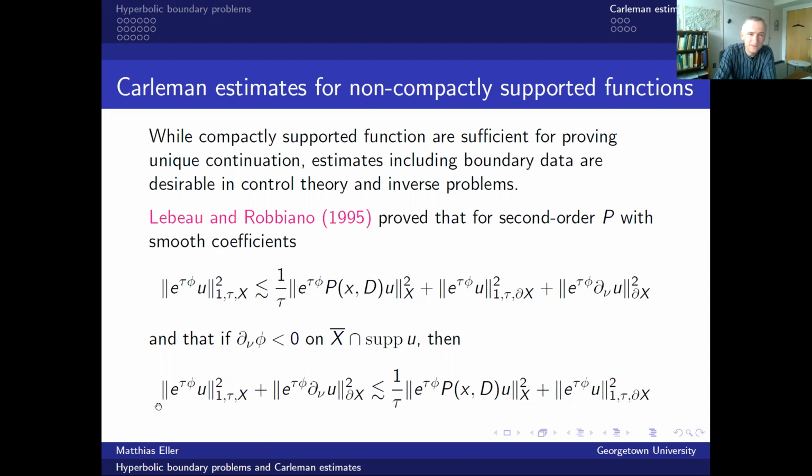Yeah, and here I can also recover, so to speak, the Neumann trace. Now, this is Lebeau and Robbiano's result, including traces, and also doing something special if they have only the Dirichlet trace. This estimate, you see already, is rather similar to the a priori estimate in hyperbolic problems. Okay, I don't have initial data here, but if I cut those out, it is actually very similar.